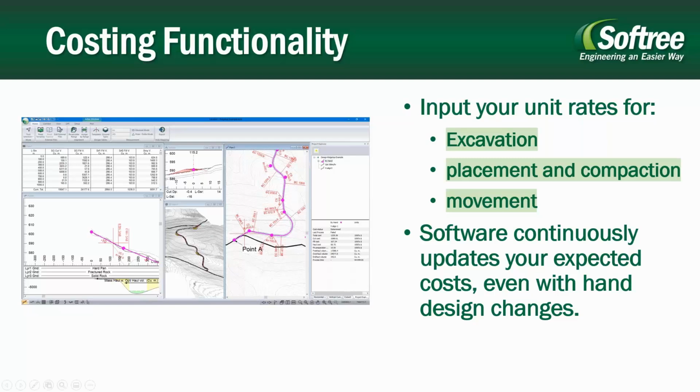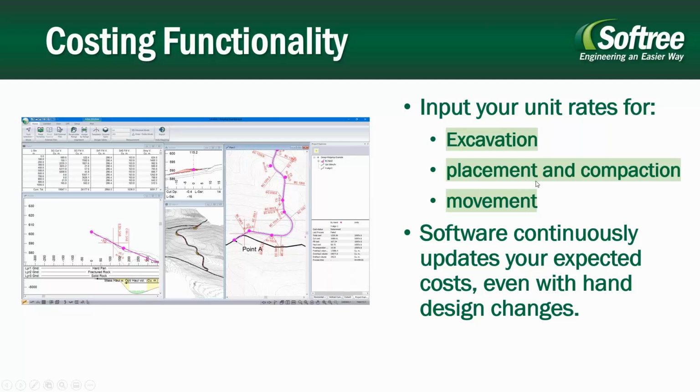Now, one question I'm sure we're going to get in the webinar, so I'm going to cover it off now. Even if you don't have specific costs that you can input or you're not 100% confident in them, as long as your costs are directionally representative of your true costs, for example, excavating and moving solid rock is a lot more expensive than overburden, then you can still use the costing data, even if you've got it roughed in there, to quantitatively compare options.